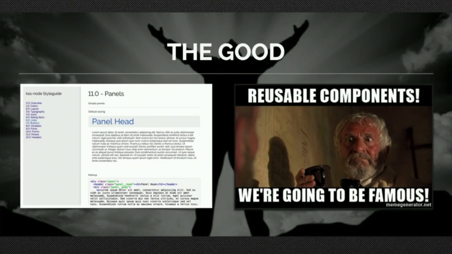So that is a rather small photo, and I apologize for that. What we do have here is our overview, but we also show our colors and our layout, some typography. So it goes through our icon fonts and our fonts themselves. There's the icons, how we handle rating stars, links, buttons, variables, fonts, formats, panels, headers, as many things as we could think of to toss in here. We have since then increased the number of components. So it has grown as well.